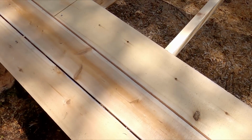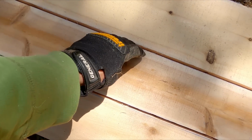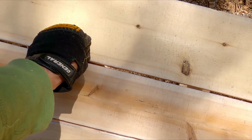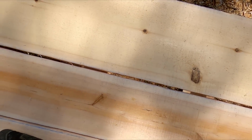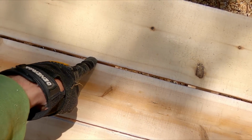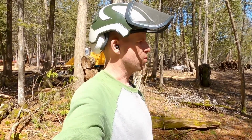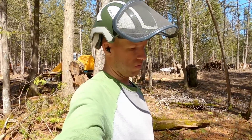Usually when you build stuff with green lumber like this, you could expect it to shrink up a lot. Like if I had actually planed the edges of these, pushed them together, and then left them for a season, the crack would be at least that big. So of course I could stick these things together up tight and let them season and dry out and the crack widen up, but this is going to be wet all the time, so I expect the crack will stay something like that. It's kind of hard to say. I've only built one outdoor wilderness shower before, which I guess is probably one more than most people, but still hard to say what this thing will do.